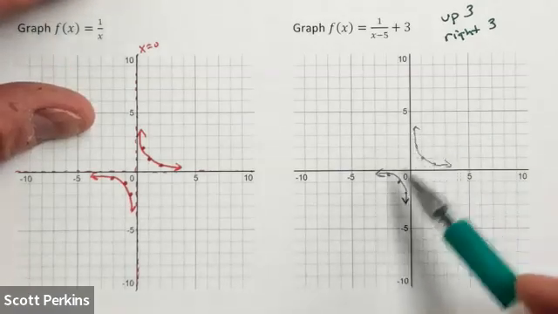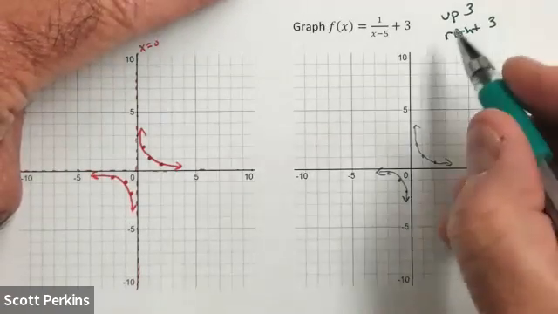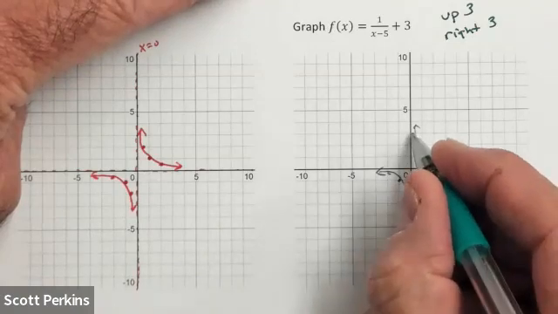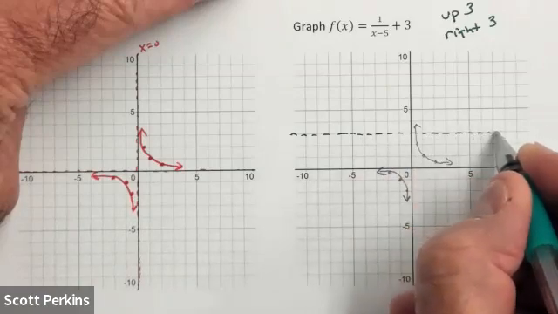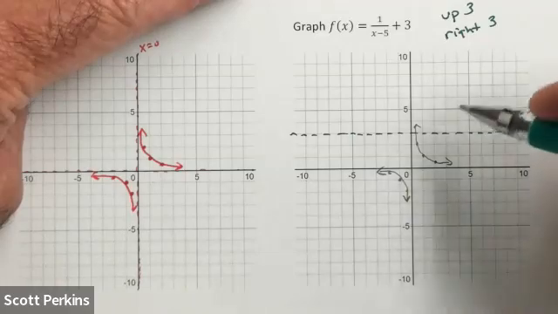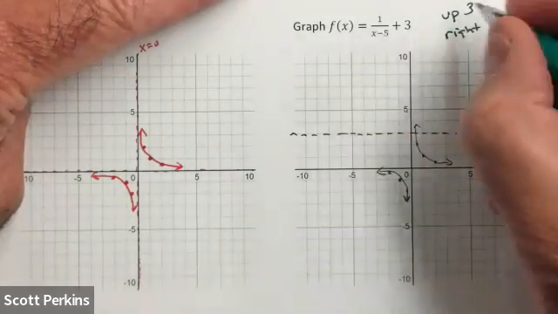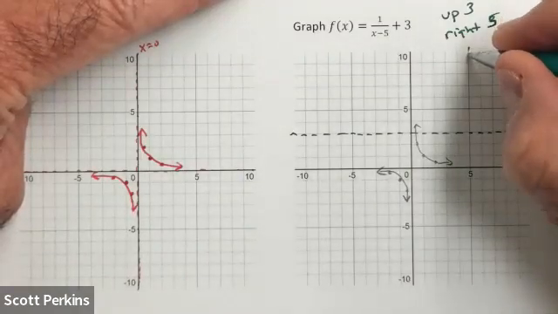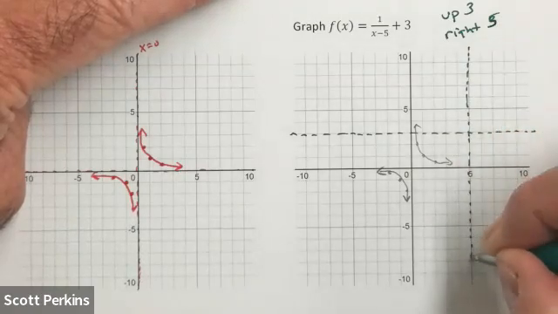And so I'm going to go to my basic graph right here. Before I even worry about my points, I am going to do my asymptotes. Since the graph moves up 3, that means that I'm going to go 1, 2, 3 units up, and I'm going to make my horizontal asymptote up 3 units. And then I'm going to do my vertical asymptote right. Oh, I'm sorry, I wrote right 3. That number is clearly 5. My apologies. So I'm going to go right 5 units. And so here is my vertical asymptote right there.